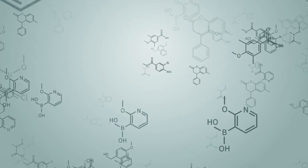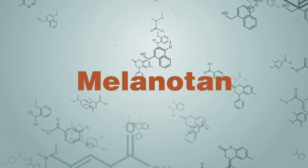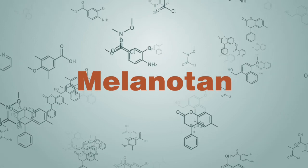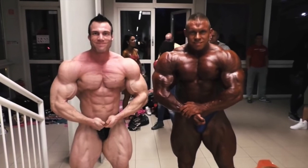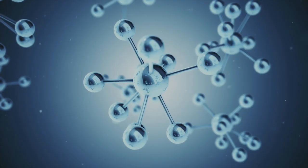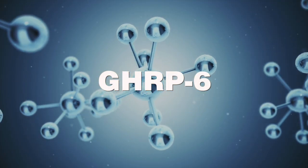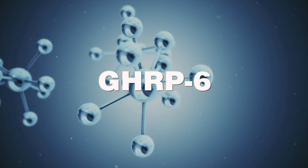Another example of a peptide is melanotan, an amino acid sequence that, when injected, affects the cells responsible for pigmentation and will turn their user a deep, dark tan. Well, there is also a peptide called GHRP6 that, when injected, will vastly increase the user's appetite, allowing them to ingest the superhuman amounts of food necessary to grow to the degree that they want to grow. Use of this little trick allows them to eat the way that they need to and grow the way they want to.